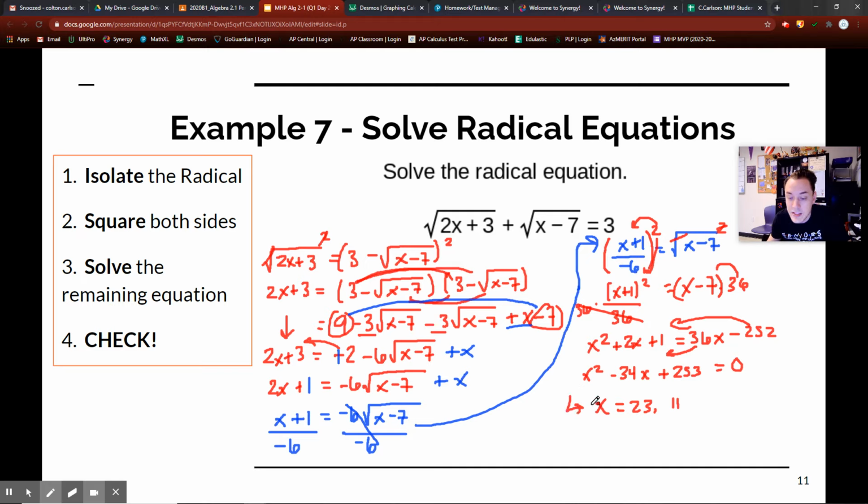I'm going to skip that whole step because, again, you won't really see this kind of question on here. If you're following along, that's fantastic. But notice I still need to check it, and I'm sorry to say after I checked both of them, neither of them is a solution. So this is another no solution, which again is still a solution. Even saying that this question is a no solution is still a solution. So that's good.